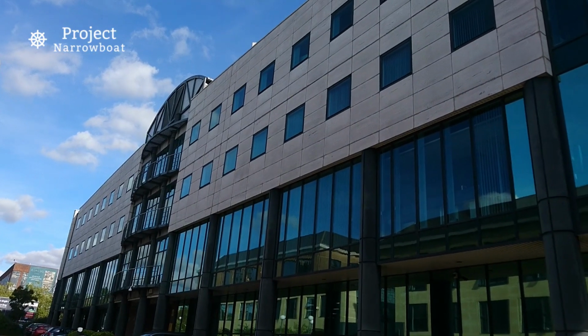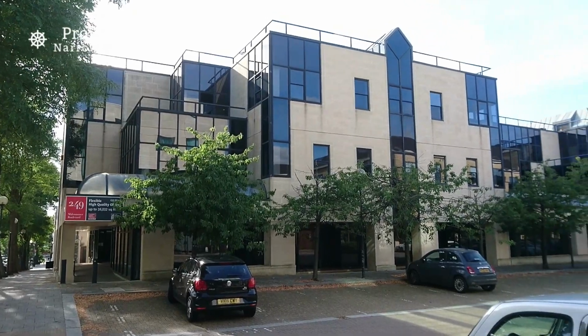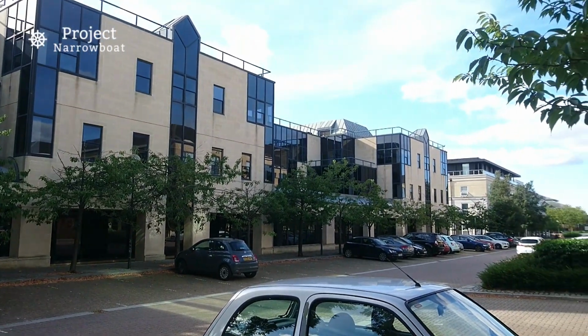Well, I didn't manage to find the other little bit of shopping centre in the end anyway, so you haven't missed anything. I'm right on the outskirts now, or getting that way, and I'm no longer sure what this area is used for. I'm not sure if it's offices or housing or a bit of both. I think a bit of both actually. Again, there's plenty of parking. This might be offices. And this looks like accommodation or offices.